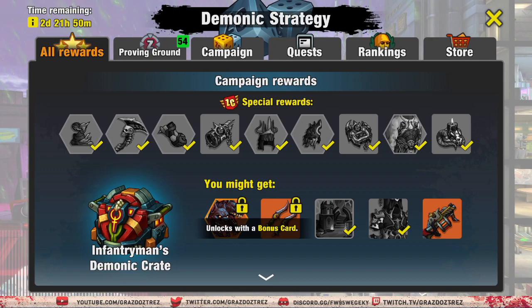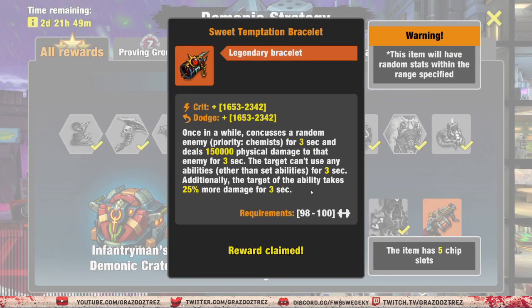Moving on to the demonic strategy event itself and the items it brings us, let's take a quick look. I will just say I decided not to get premium for this event. Personally, I don't think it's worth it, but there are some okay items. Starting off with the Sweet Temptation Bracelet. This is free on the main board. I think it's okay. I think there's a lot of other bracelets out there that are probably better.